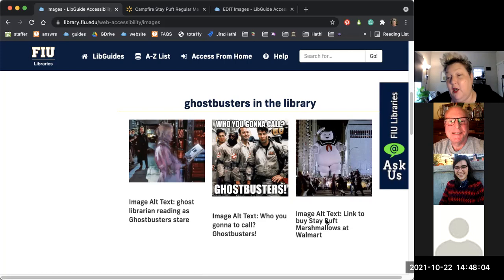Because if someone was reading through your guide, they wouldn't be able to read the poem. And that's kind of sad, not including that for users with disabilities.